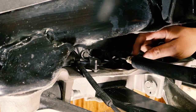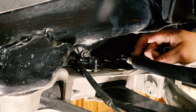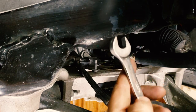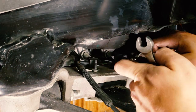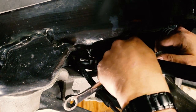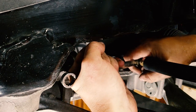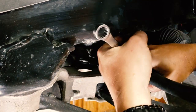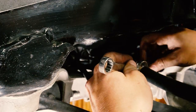Now, I'm going to remove the soft line from the hard line. I'm going to use a 13 millimeter and a 15 millimeter. Get the 15 on here, get the 13. 13's a half inch if you use freedom units or whatever non-number based number system. Oh yeah, you can tell it worked because you're gonna take the skin off your knuckles. That's how you know it's good.